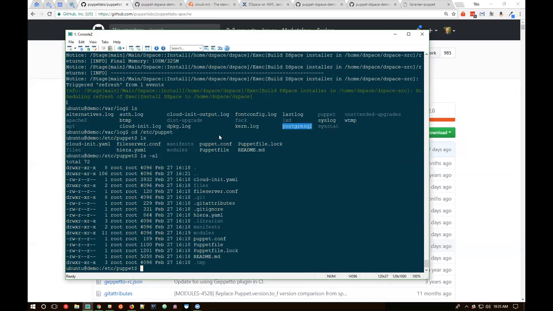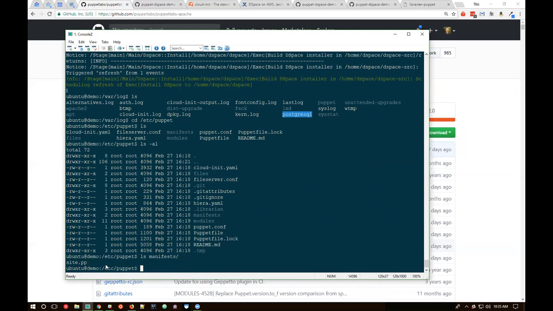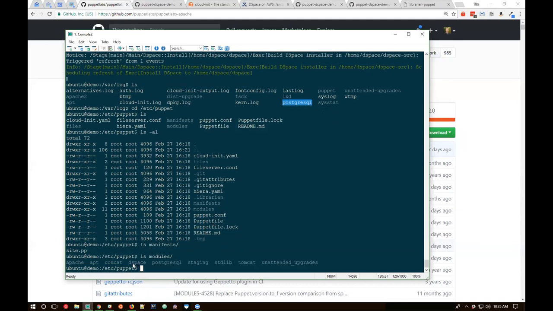If we look here closely, we have this manifest directory, which is what we brought down. If we look at what's in there, that's from our GitHub repository, just has that site.pp. But there's also now this modules directory, which did not exist in our GitHub repository. If you look at what's in there, that's where it pulled down all these dependencies. This is where librarian-puppet does its work. So it pulled down the DSpace Puppet module, the Postgres Puppet module, the Tomcat one, the Apache one, and a couple other ones here that they're dependent on, because Puppet modules can declare certain dependencies. This is where all those modules got pulled down by librarian-puppet and installed globally, so that now Puppet has access to them and can create everything.